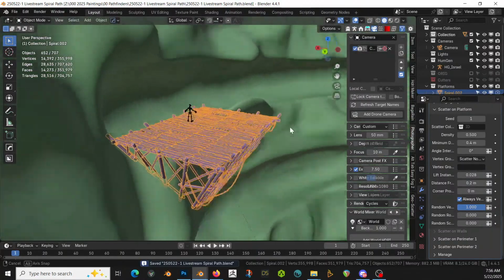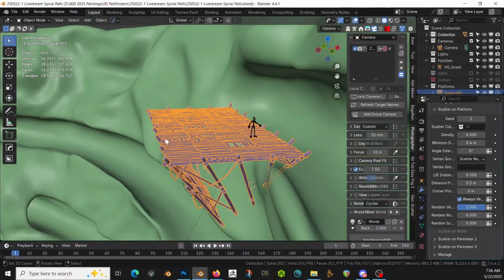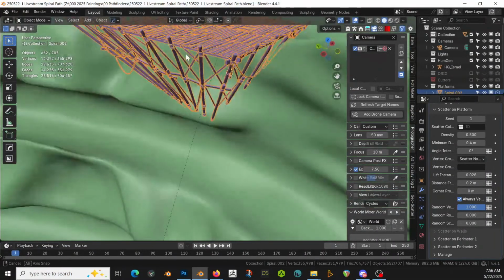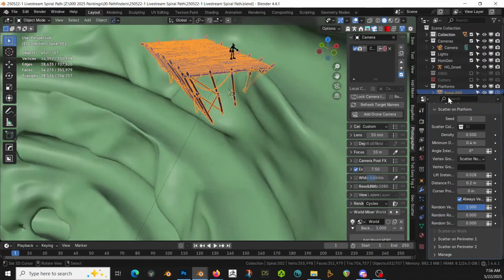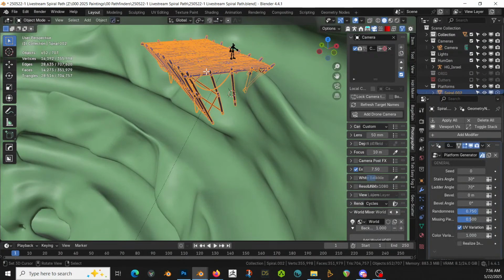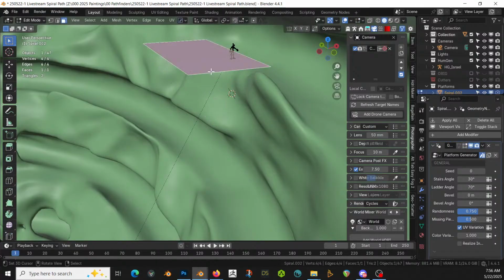And we can decide to either keep building this as a solid platform around using the cutter, or we can do it on our own. Let's kill this. And I'm going to Shift S2.